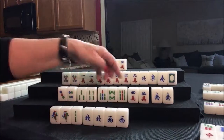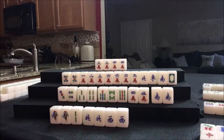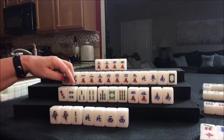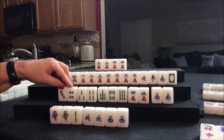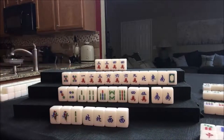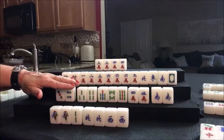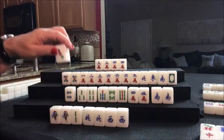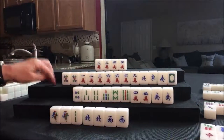3, 4, 3, 4, 5, 3, 4, 5. This is complete. Oh, what to do? There's a five dot out. If we go with mixed triple chow and we discard these, we'll be one away from ready. Let's discard this and give up on the pure double chow. Boy, that was an agonizing decision. Let's draw.